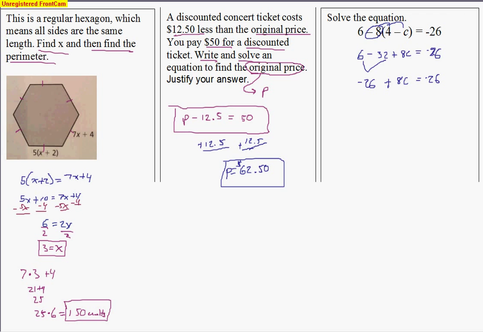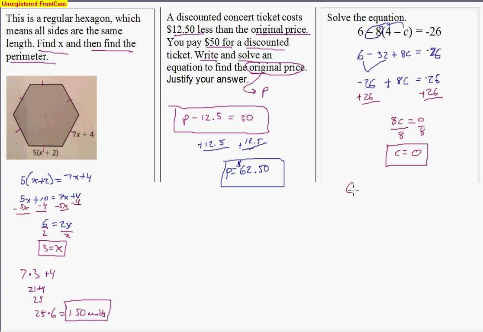So at this stage, people are going to end up thinking, oh, maybe it's no solution or infinitely many solutions, because when we add 26 to both sides, I get this situation. But that's not it. This only has one solution. And the one solution is what c is when I multiply it by 8 to make 0, and the only number it could be would be 0. And so 0 can be an answer. It doesn't mean there's no solution or infinitely many. It's just one solution of 0.